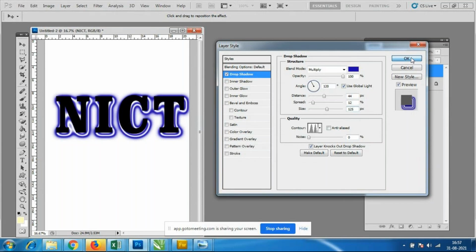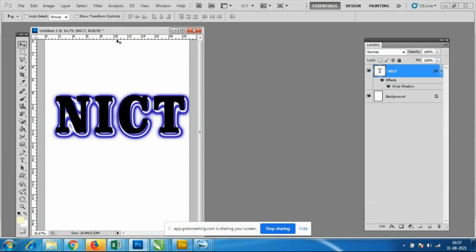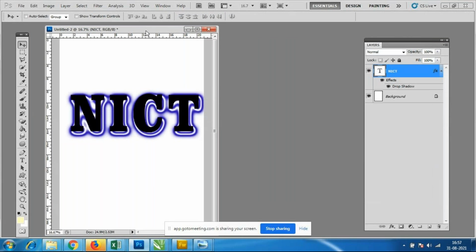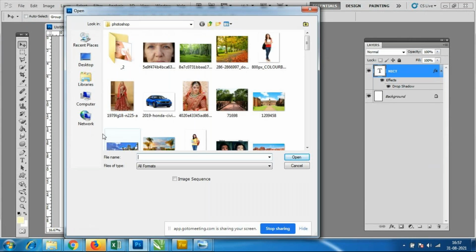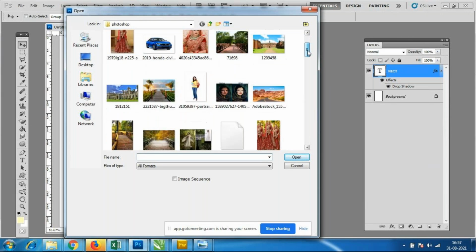Okay, so I can apply the same thing for images also. I can go here, file open. I will take any of the images, no problem.